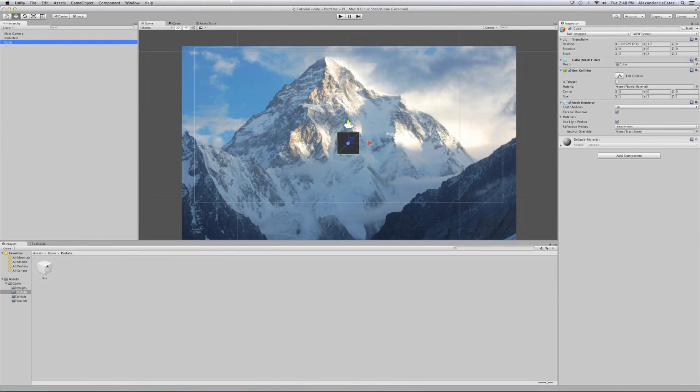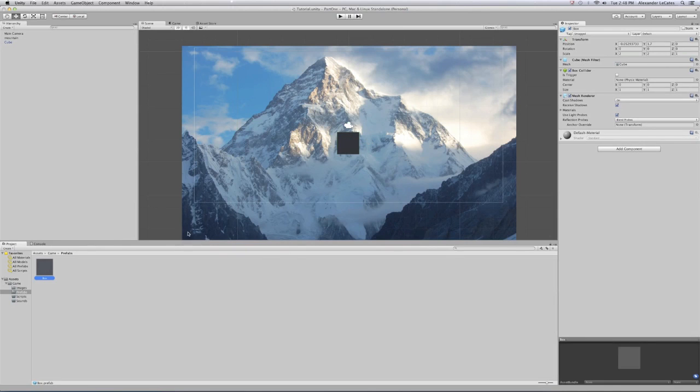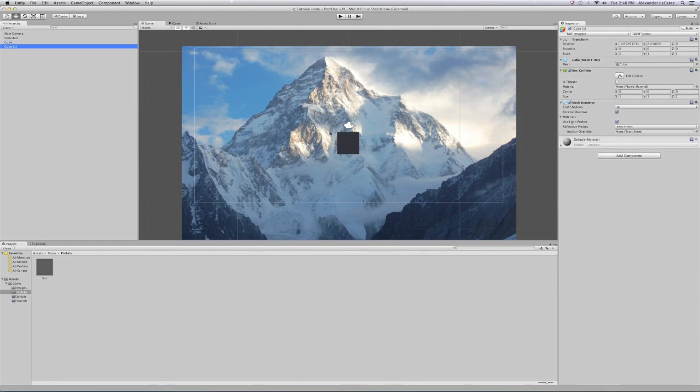This is always helpful because, for example, if we wanted another cube exactly like this, we'd have to make another cube and then change its size again so that we have the same thing.